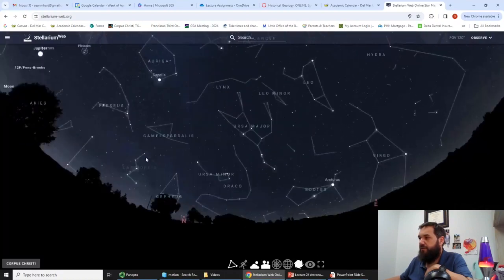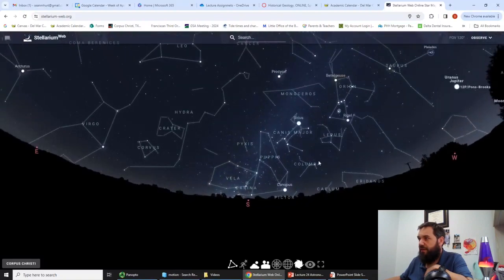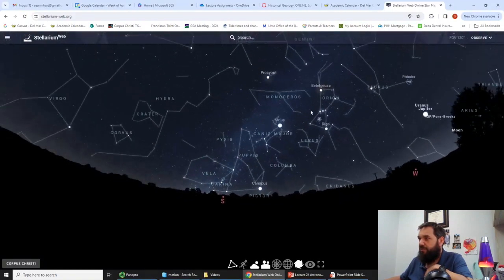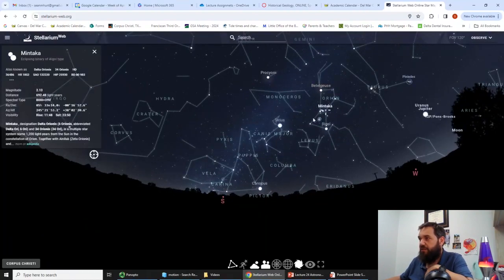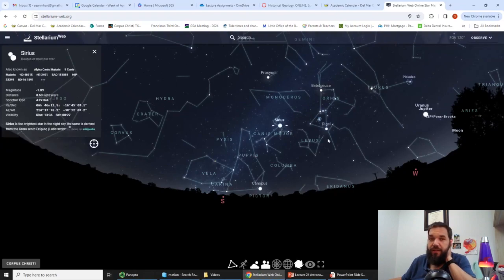So usually if you look to the south, that's where you usually see a lot of the action. And it's usually pretty easy to see Orion. On Orion's belt, especially, it's like three pretty bright stars in a row. And there's also Rigel and Betelgeuse, which are also pretty bright stars. And the brightest star in the sky actually is usually Sirius right here, which is part of Canis Major.